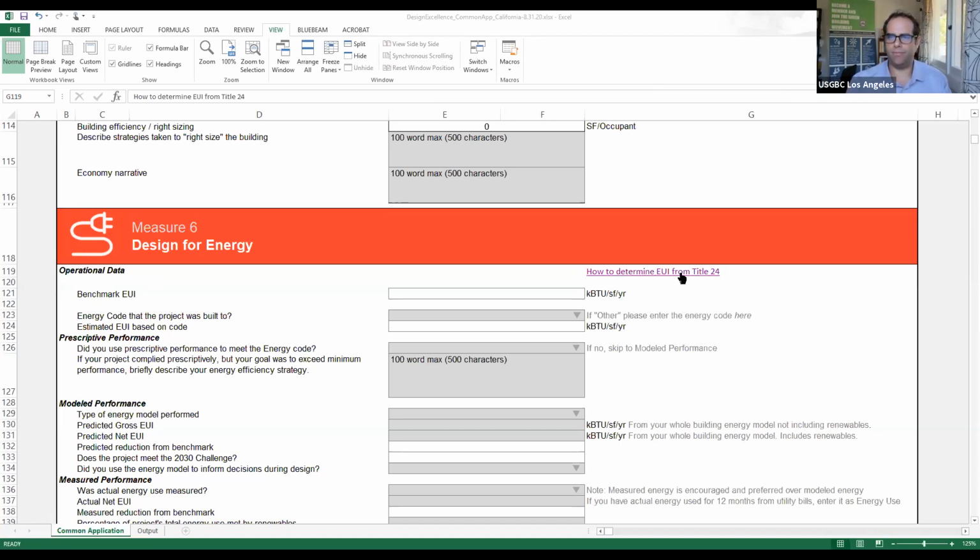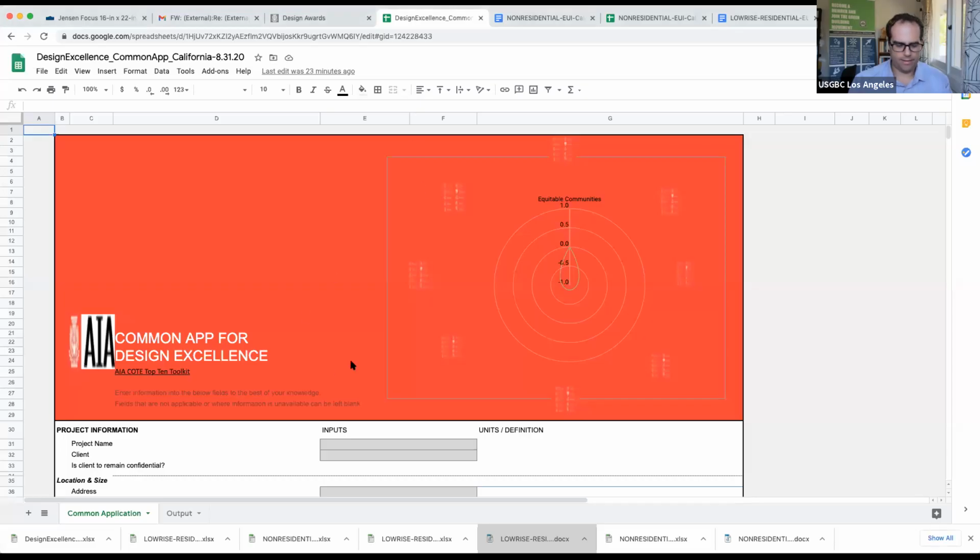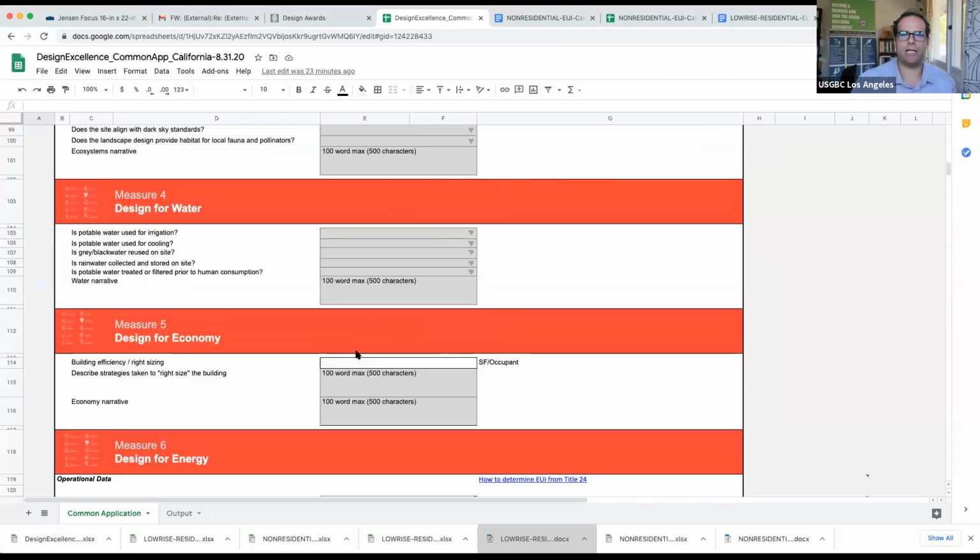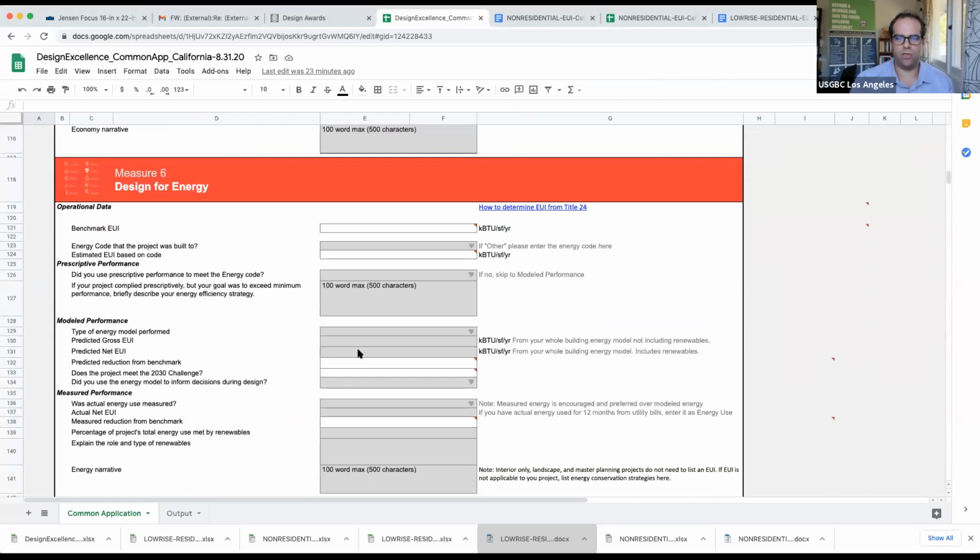So let me put the link here in the chat to the actual application for you, so it'll make things a little bit easier there. David, great. You can take over. Will do. Okay. So I just put the link here in the chat to the actual application, and for the form, there's a link there to the Common App.